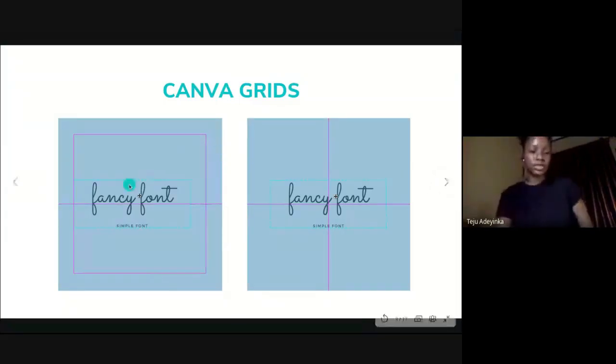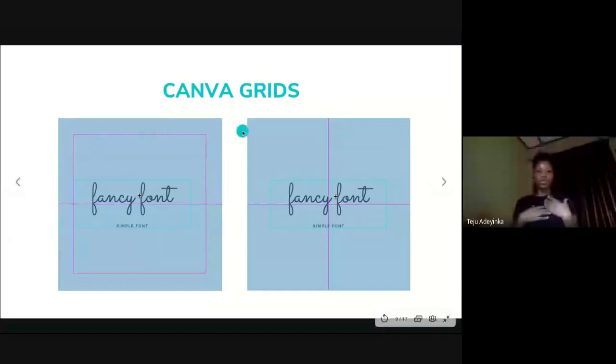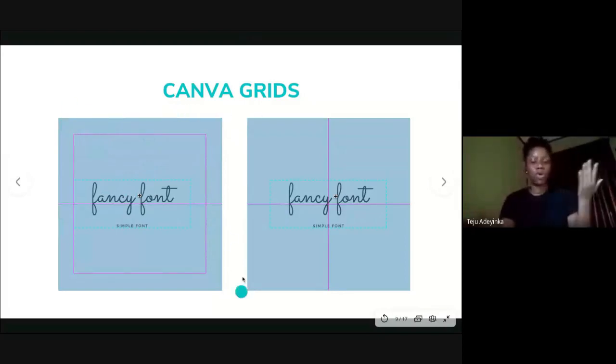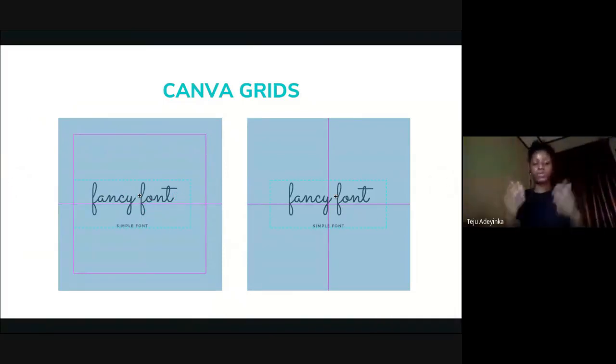Something else is this box grid here. A rule of thumb is to try to design everything within this space. What it helps to do is that there's a margin between the edge of each part of the graphic and the actual text and content. And so it gives focus, because the first thing your eyes look at is the middle of the page. And you want to make sure that as much of the information is captured as possible.